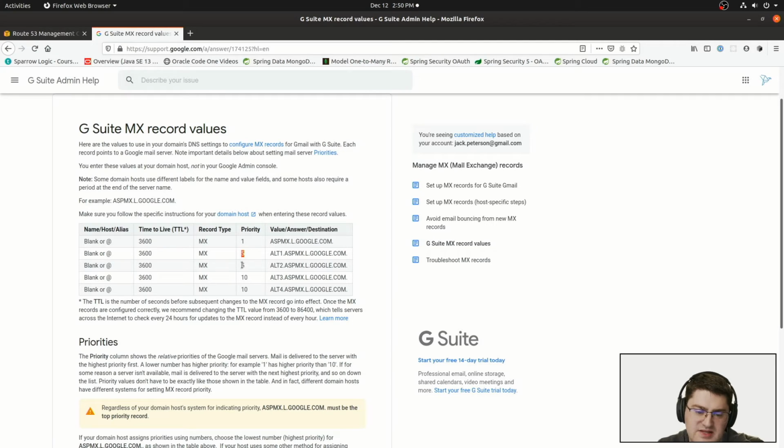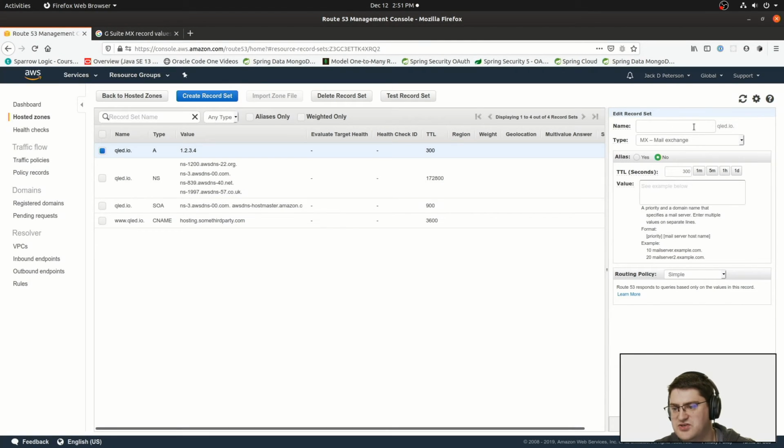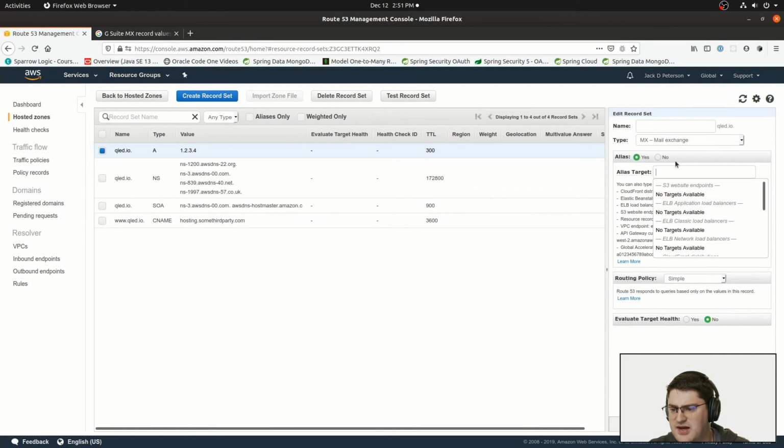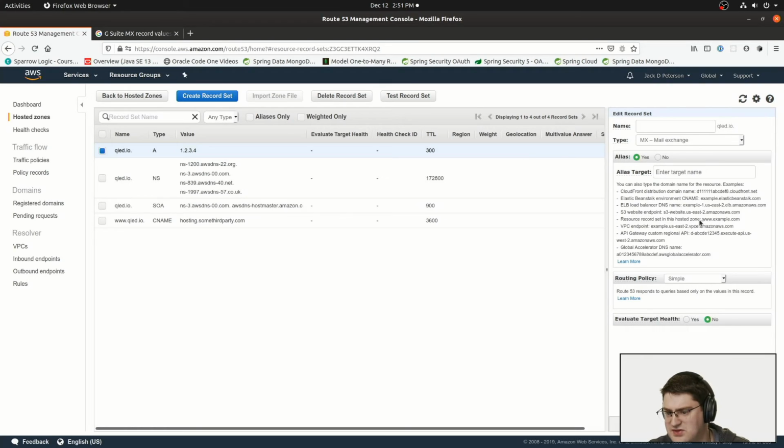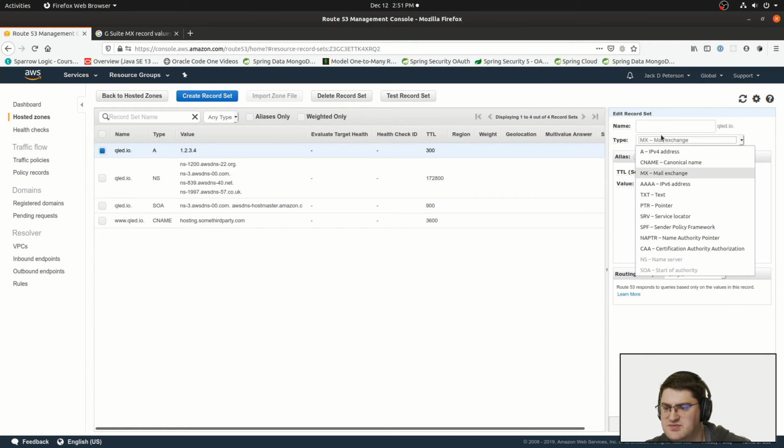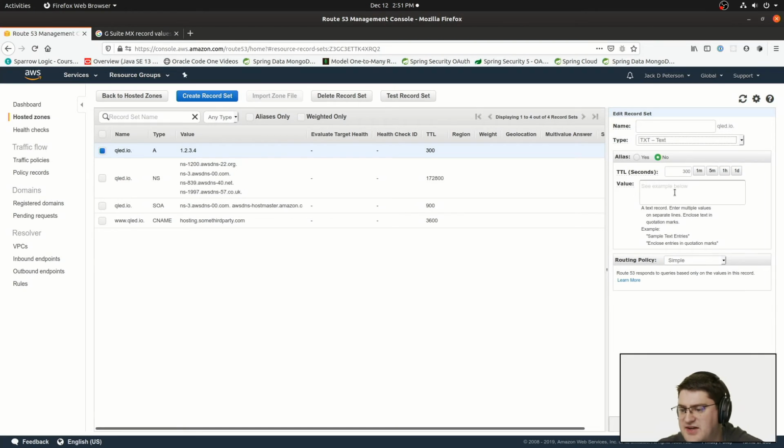And you can have multiple records with the same priority as well. And so when you're configuring your mail servers or the way mail is received and routed to you, you want to make sure you get those priorities set up correctly. And then there is typically no name associated with the top level domain when you are setting mail. Now you could certainly create subdomains on Route 53 and have different mail servers configured there. That would be an appropriate use case for having multiple MX records in there. And once again, you could alias MX records. I've never actually done it, so I'm not sure what the use case is there, but it's really interesting that they expose that.